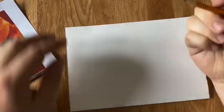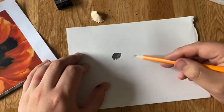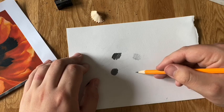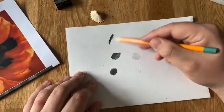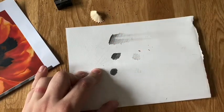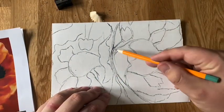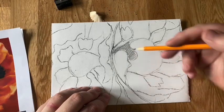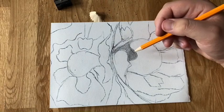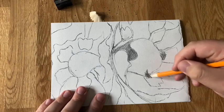Now I've got my basic shape — I've made a few mistakes but rather than rubbing it all out and starting again, I'm going to build up my tone, and tone will fix everything. Let's build up a few experimentations on the back of the page showing my dark, my light, and showing I can create a nice tonal range. Using different pressures to create light and dark — slowly let go of the pressure. You can also smudge it, and remember you can use your rubber to create the light tone too.